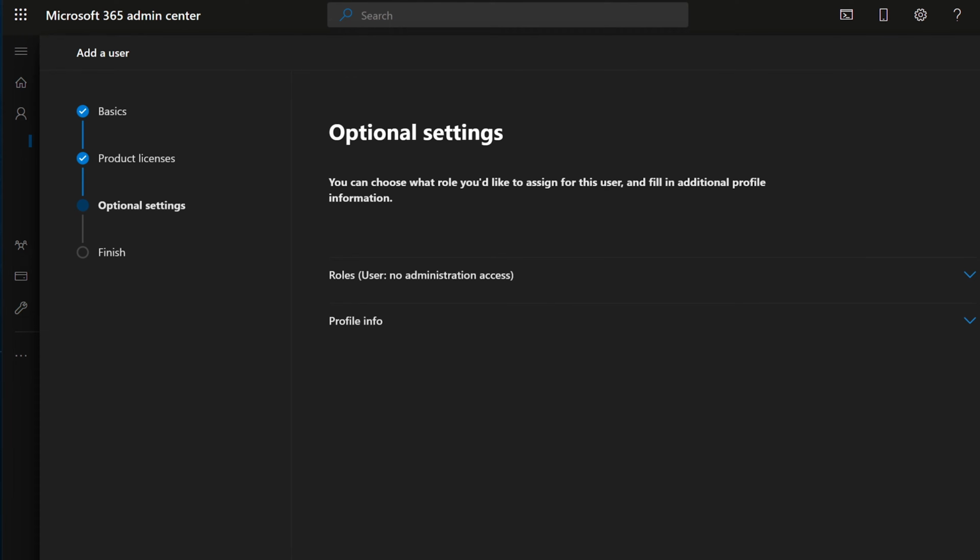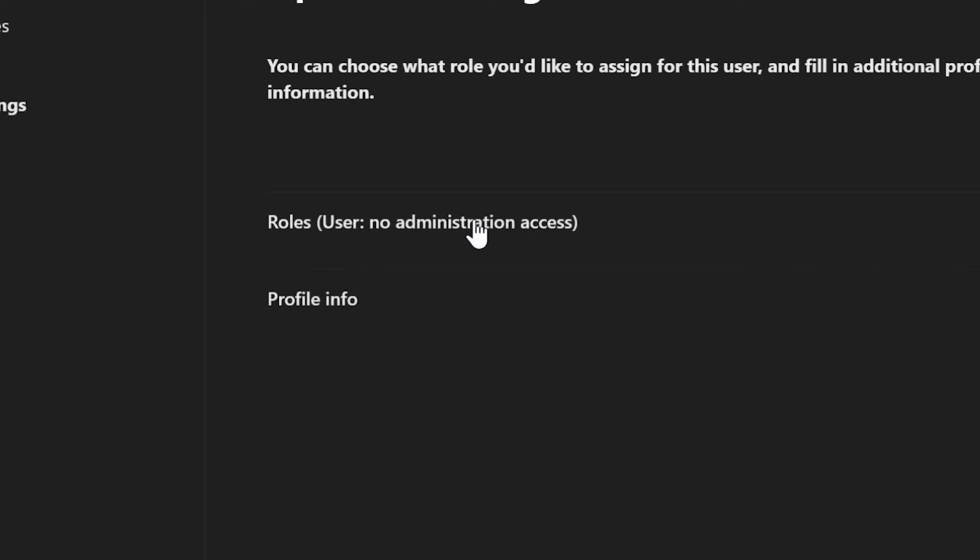All right, and then here we've got optional settings, and this is if we want to add different roles. And I think, is this one of the things? I'm just checking my list here. Do I have roles on here? Permissions, adding user permissions. All right, so this falls under the roles.